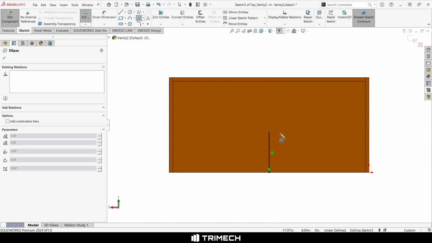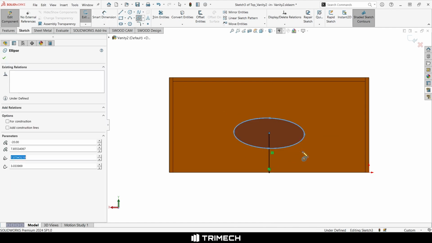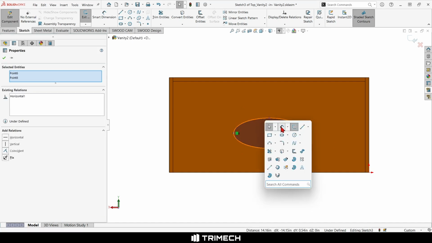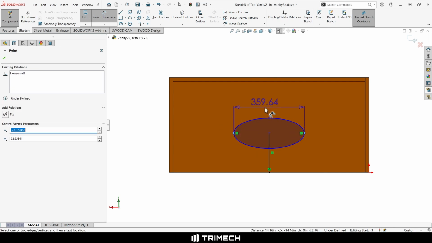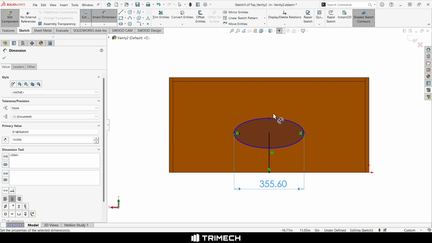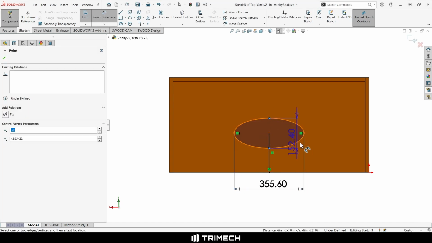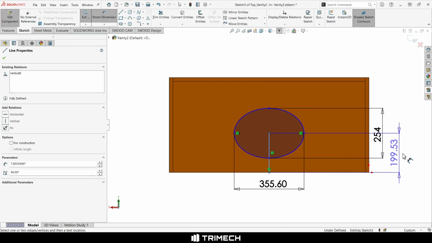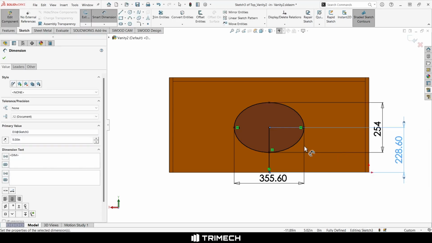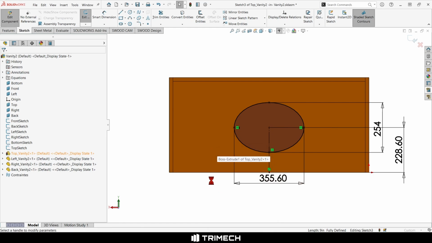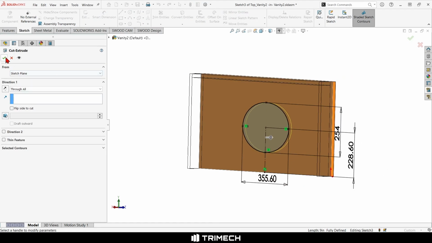And maybe we'll use an ellipse for the shape for the sink. Something like this. Just cut right through that panel.